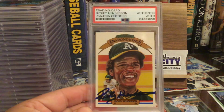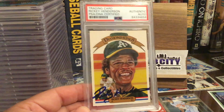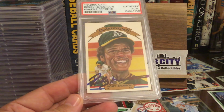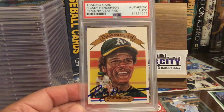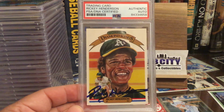Like this one, '83 Donruss Diamond Kings, Rickey Henderson. I did not get this one graded because you can see the autograph runs off the card on both sides, so that would not grade well if indeed I did get it graded. So why spend the extra money to grade the auto when I can just get it authenticated?